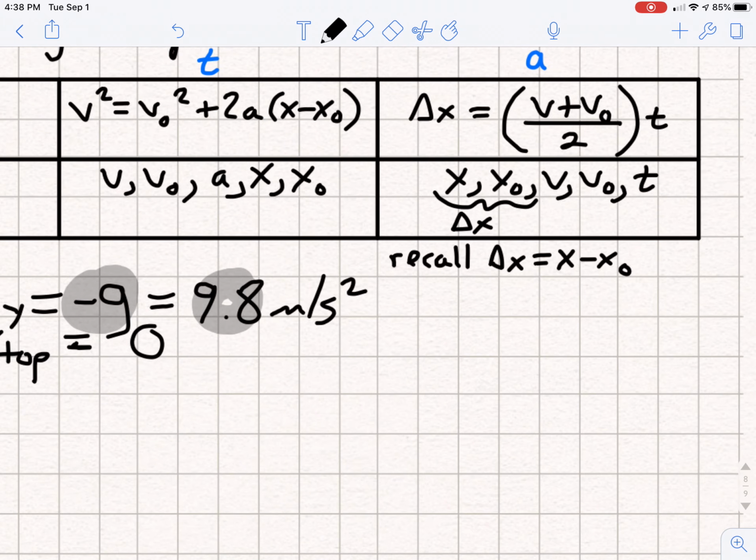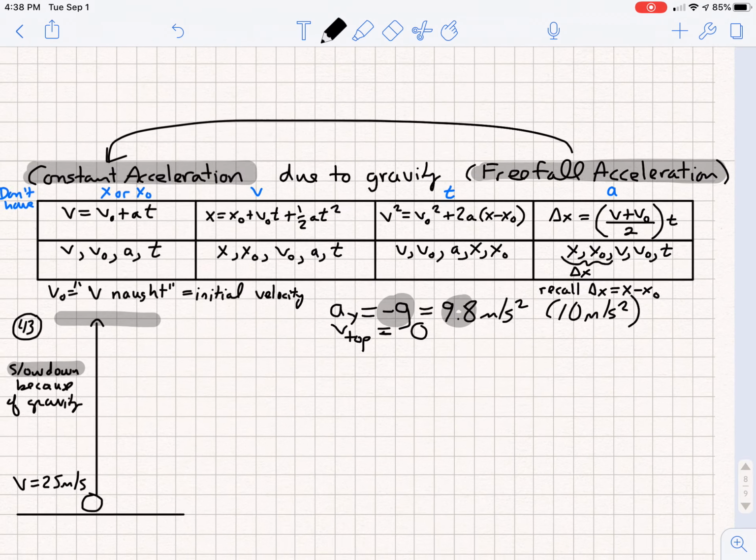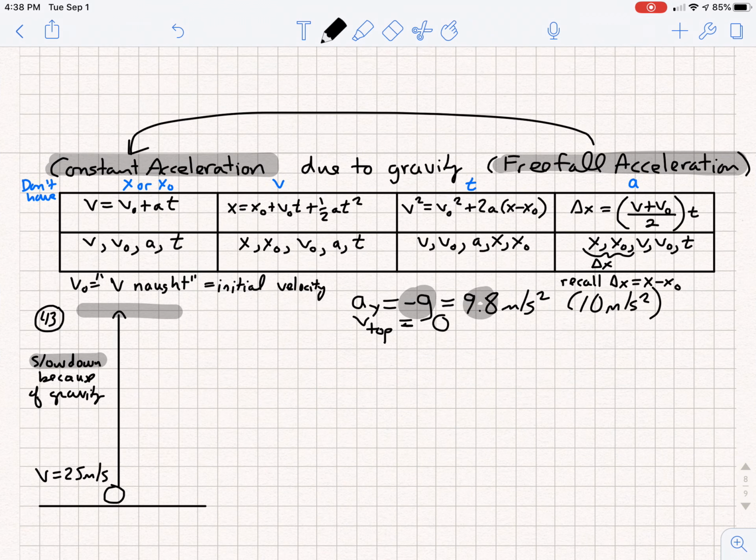Okay, and by the way, on the AP exam, it is fully acceptable to substitute the number 10 in place of g. I do this, many other physics teachers do this, and it's accepted on the AP exam, College Board accepts this. So why not go ahead and use 10 simply because it will make your calculations a lot simpler. The only time I ask that you use 9.8 for a g calculation is when you are doing a lab that involves g.